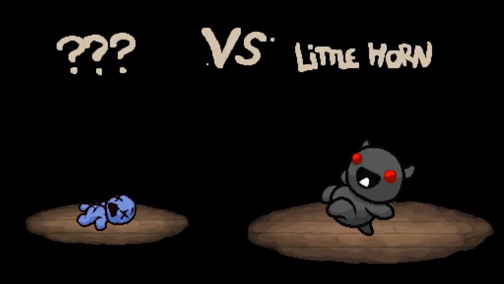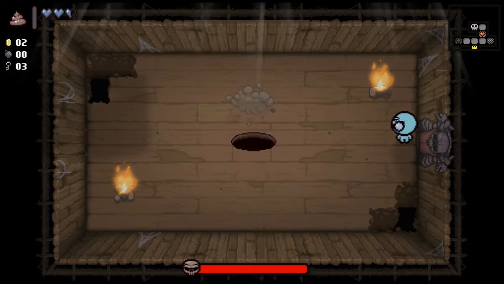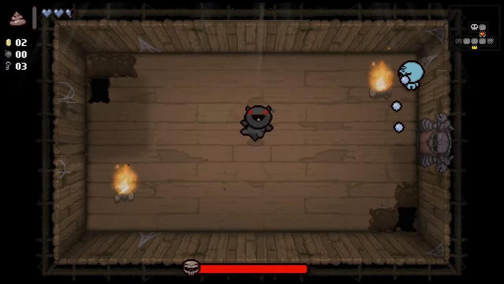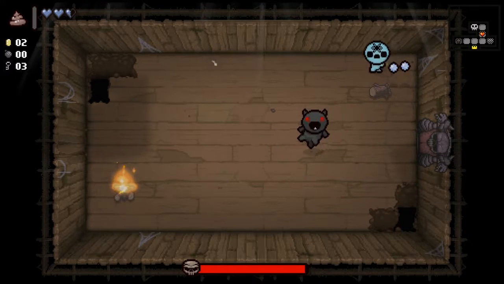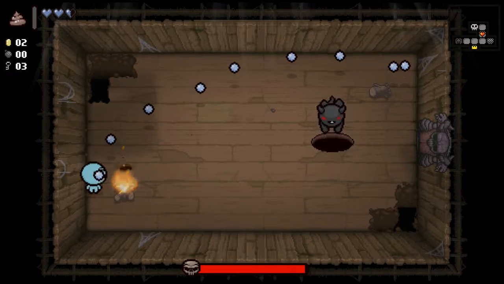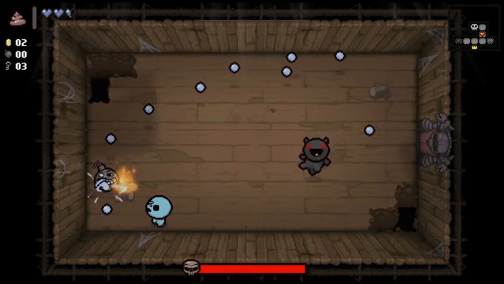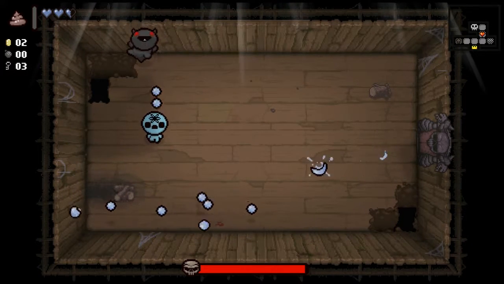Alright. Off to adventure. Against Little Horn. He's so cute. I told you about this, being able to farm bombs with Little Horn, right? I think you did, but I forgot. I mentioned it in the last video. How if you have the bomb trimmers... Uh-oh. No, you stay back there. Yeah, there you go. Destroy that fire for me. Thank you.